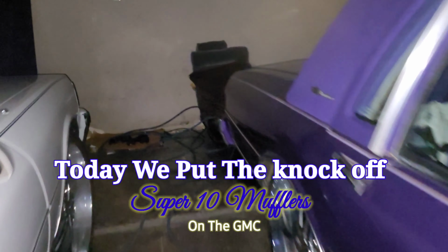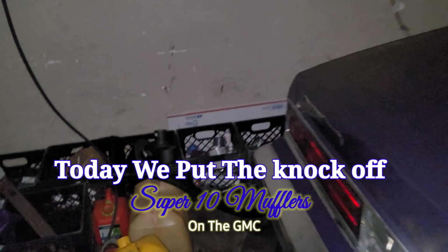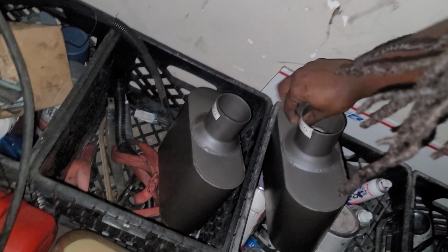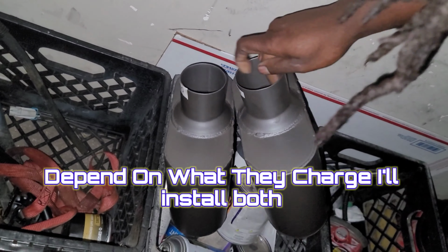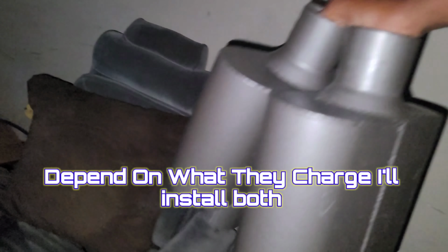Now that I got everything squared away with the truck just about, it's time to run these mufflers that I bought. I guess they're some race mufflers or some knockoff 10 series, like the Flowmasters, I guess. So, we're gonna put them on. I'm gonna go up here to the muffler shop and put these on today.